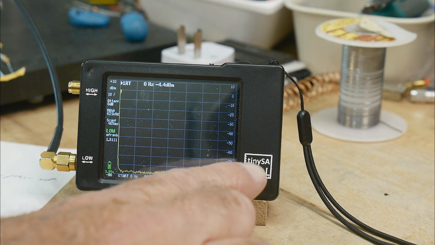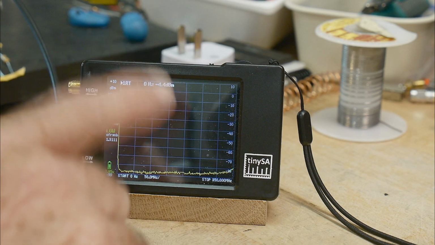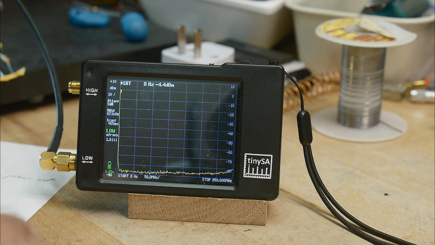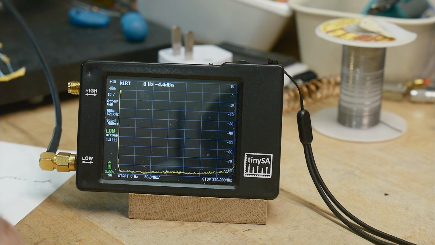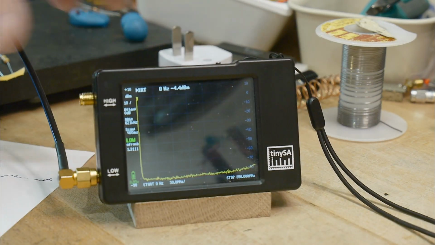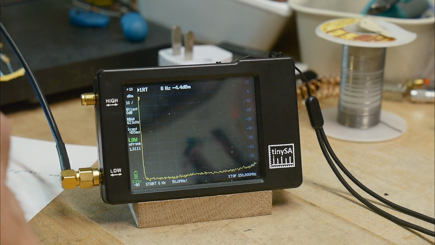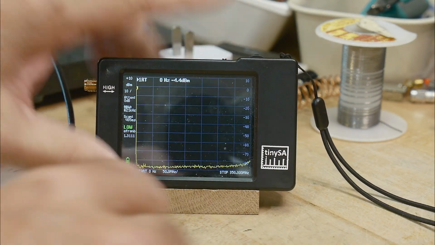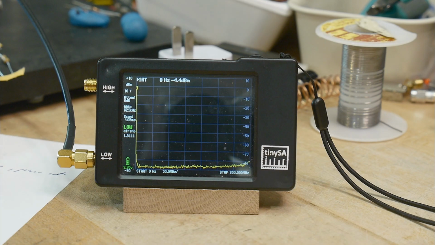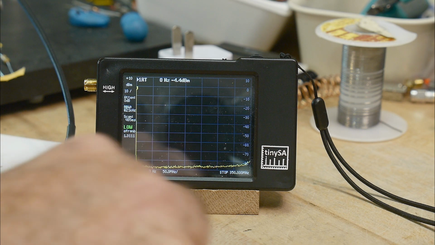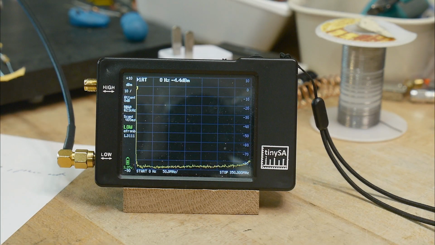So this is all about using your TinySA as an RF generator. It's got a lot of capability, and I've been showing the other generator that I use all the time. Sorry about that, the thing's so light, it's kind of hard to pin down. I've been using this thing all the time, and you might not want to spend the money on this, or you already have one of these, so why not use it? And you can't use it with itself, right? You could buy two, use one as a generator and one as a spectrum analyzer, but I think that's a bit silly. I'm just going to say you're going to use this as a generator.